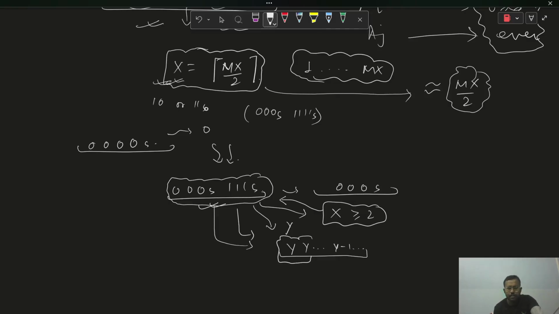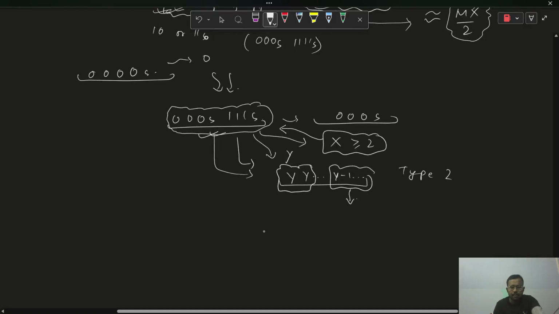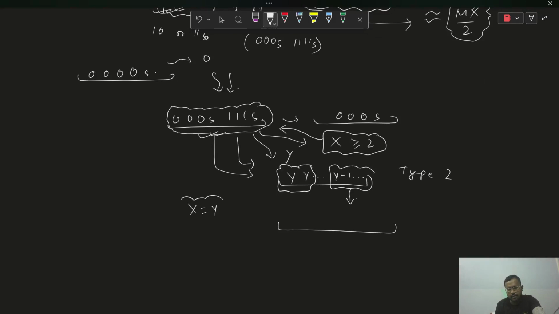And what we want to do is some kind of type 2 operation such that this array gets converted to an array which has the same parity. What if the x I am choosing is exactly equal to y? Then this array gets converted to zeros, and this gets converted to y minus 1, right?